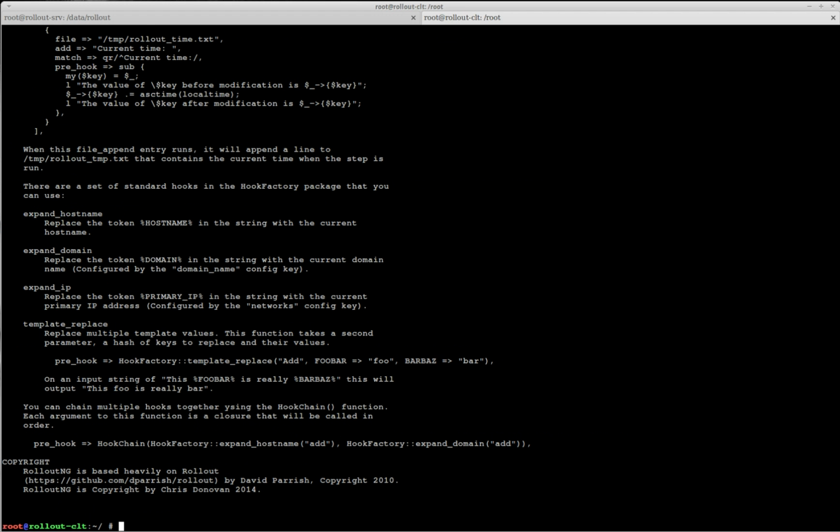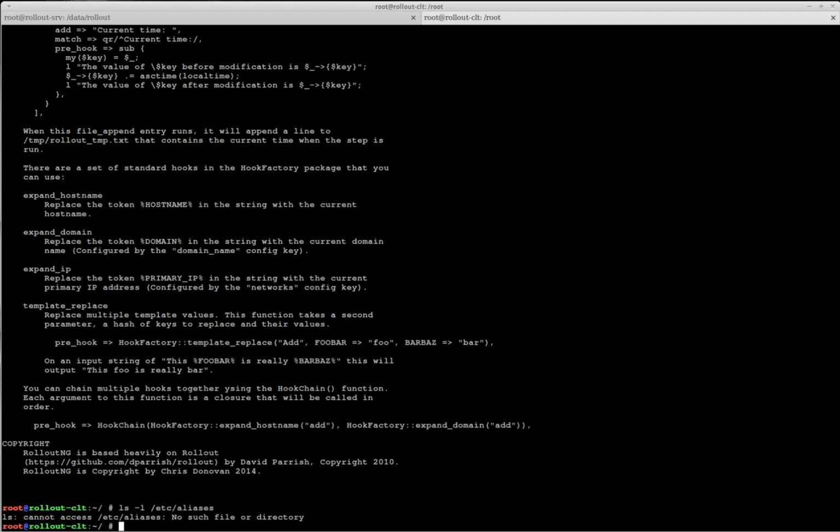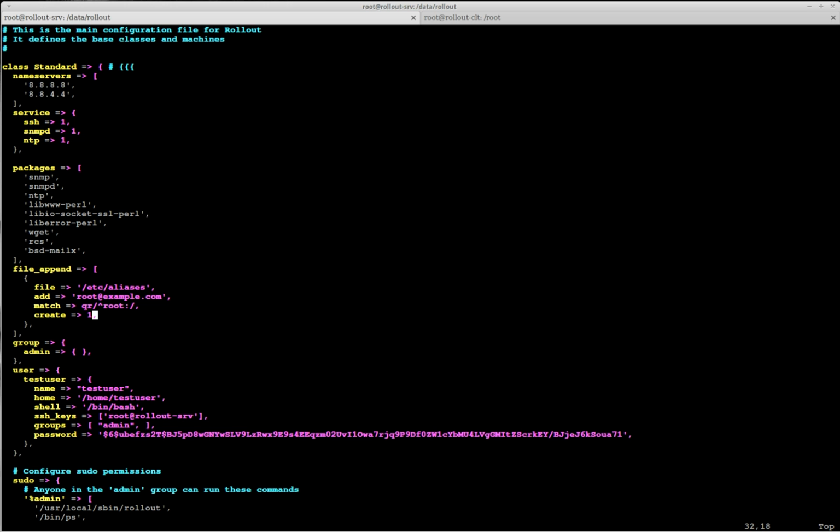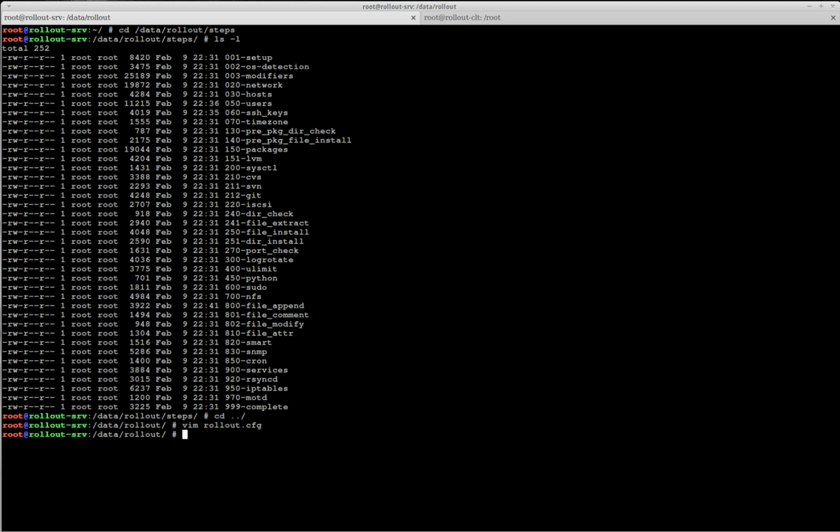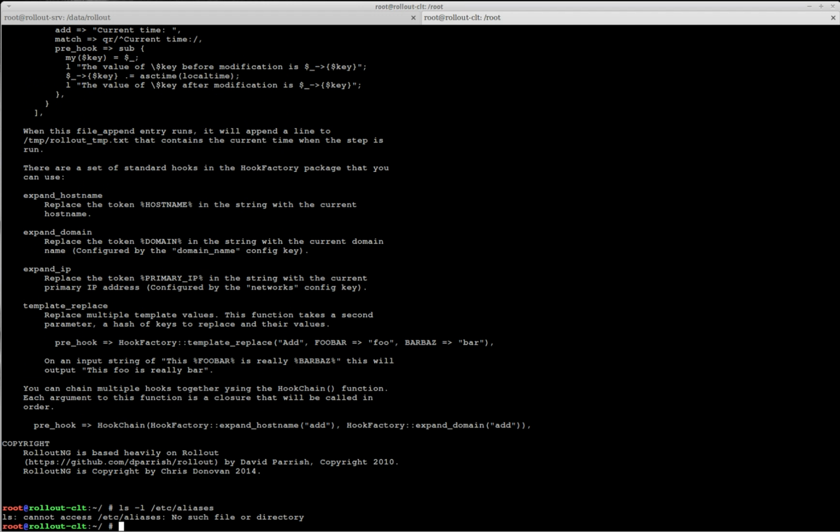As right now, the file definitely does not exist, as we don't have a mail package installed. So, on the server again, we save our configuration, and we should now be able to run rollout on the client and have those settings applied.